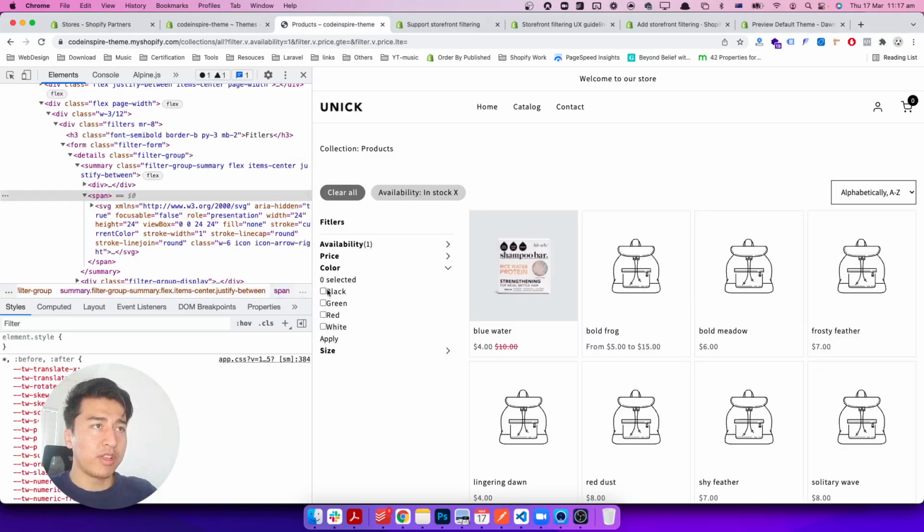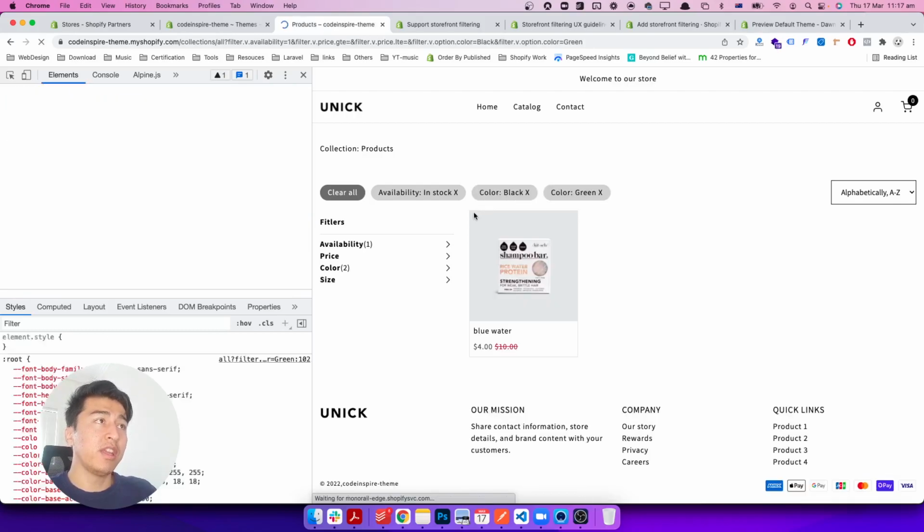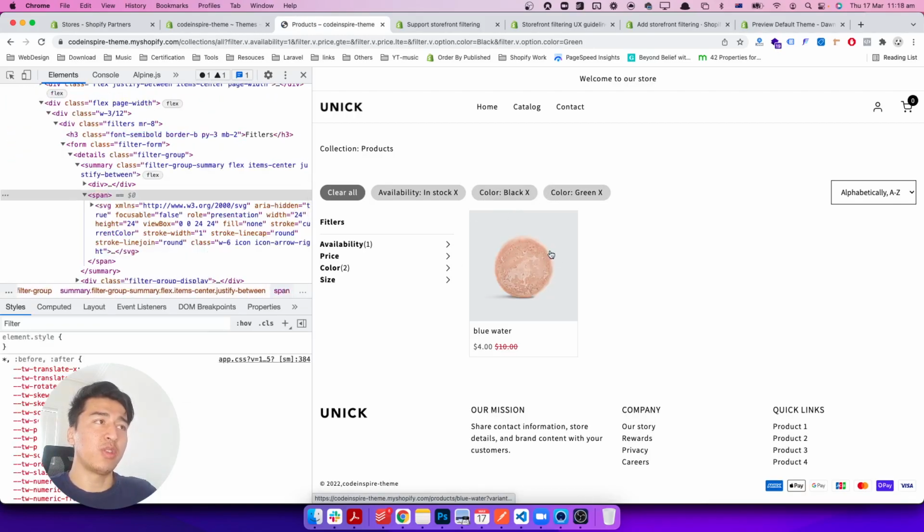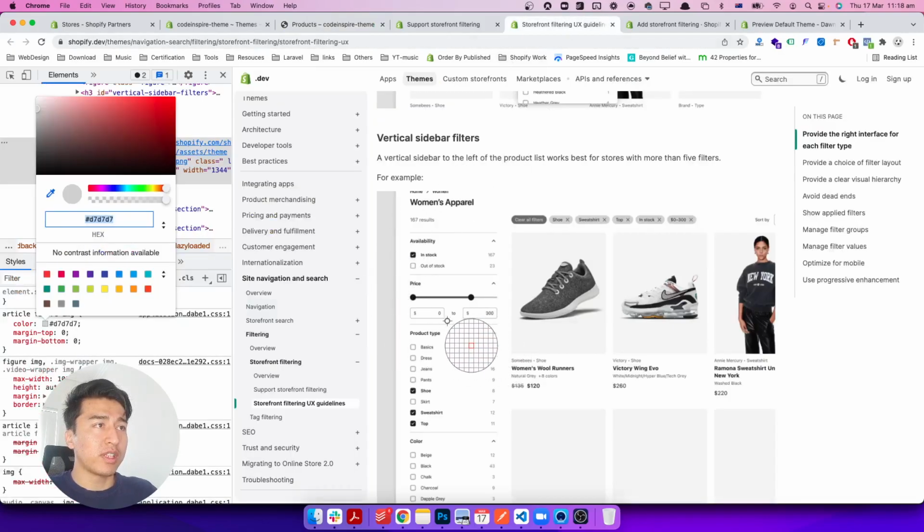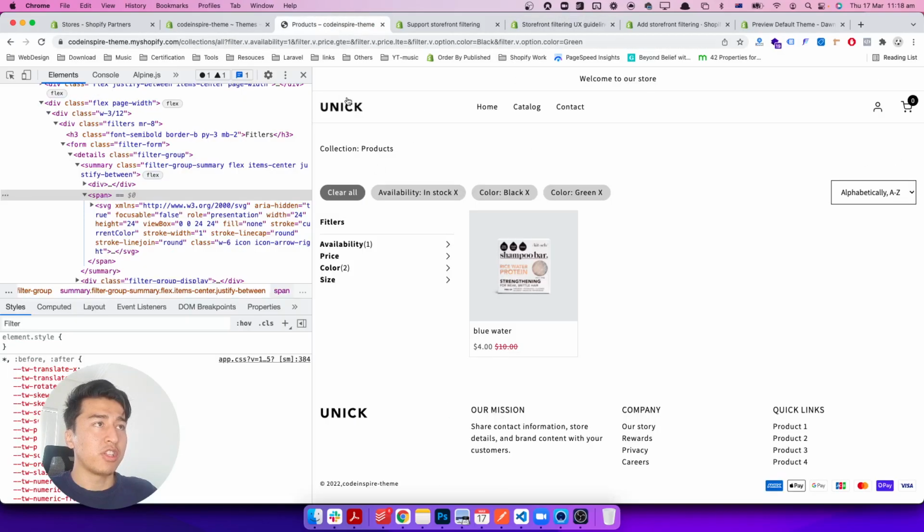Let's add some more filters like black and green in here. Let's apply it. It shows as a color in here. Only this product has it. If you remember, we added it only to this product. That's why it shows like this. One more thing I want to add is a little bit of design to this spacing, and all of that should display properly. Now you see all of this has a proper design and also a line between them.